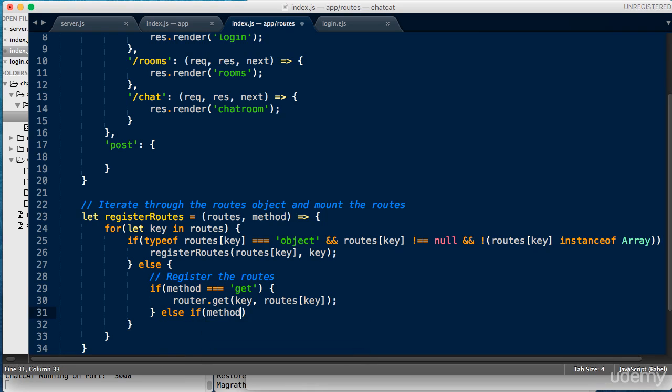And we have simple key value pairs here denoting the route and its handler function. Similarly, if the method is post, use router.post to register the routes in the same way.